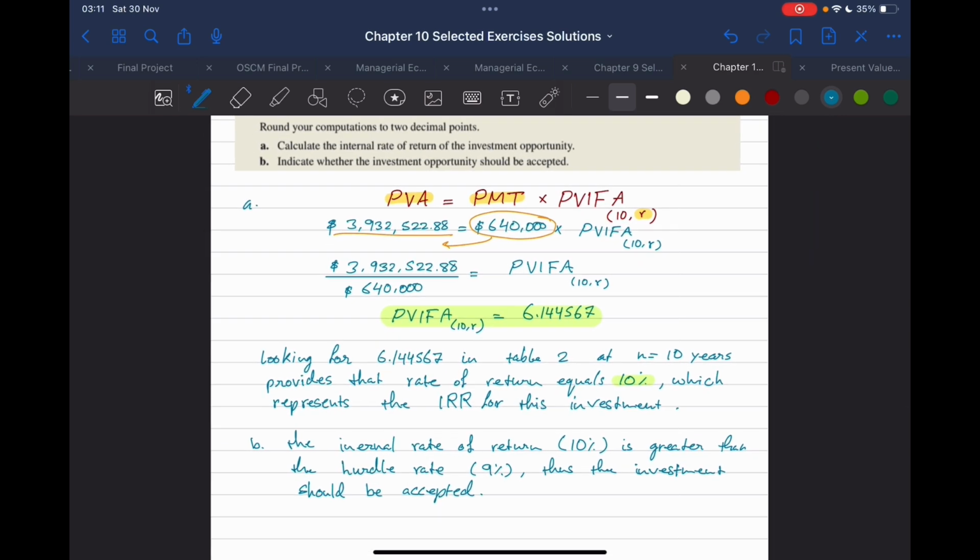That's it. It's a relatively easy question, but you need to know this shortcut method of finding the internal rate of return. Otherwise, the internal rate of return has a complex calculation, but since we can use this shortcut, why not? Once you find the internal rate of return, you can simply compare it to the hurdle rate that is given to you in the question. If it's greater than the hurdle rate, then you accept the investment. If it's smaller, of course, then you reject.